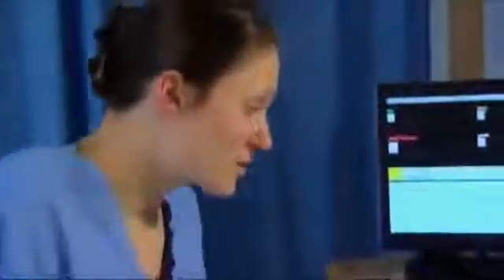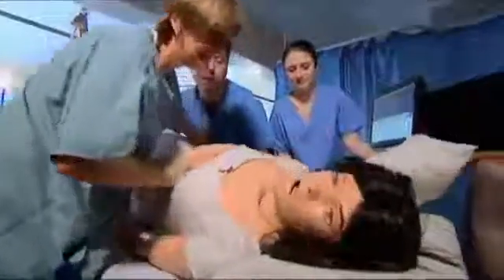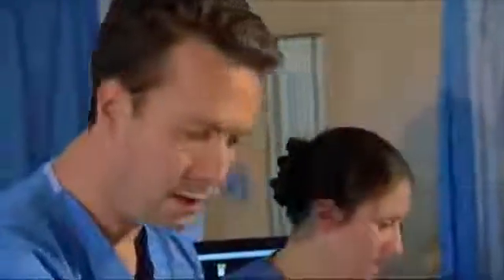The woman's waters would go, and you may hear the baby's heart rate decelerate if you're monitoring. OK Cathy, we have a cord prolapse — can you call some help please? If we couldn't get to theatre straight away, we may fill the woman's bladder. The model has been particularly good for that, because you can actually practise filling the bladder. We also need to get mums into particular positions that will help keep the presenting part off the cord — and that's particularly useful to practise, because even if you have a home delivery with a cord prolapse, you would need to put the mother into that position to get her into hospital in the ambulance.